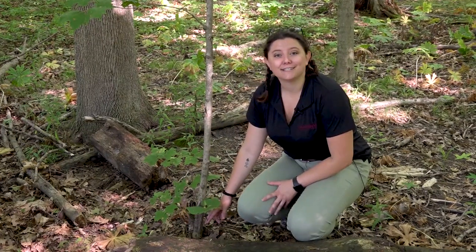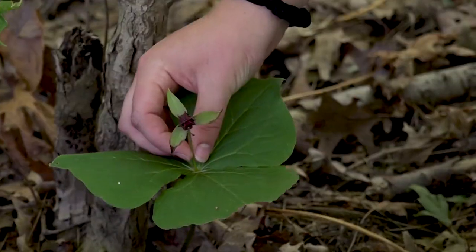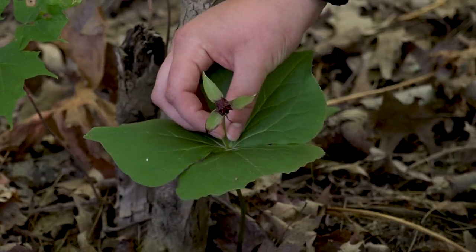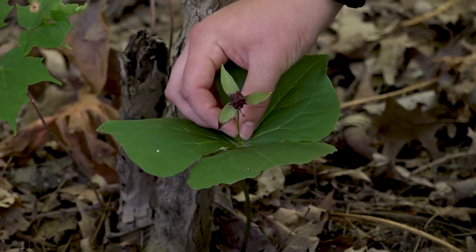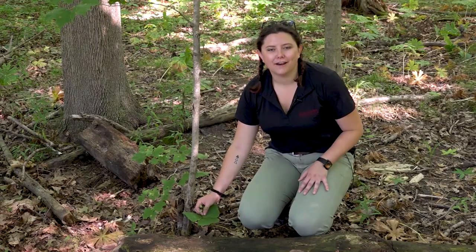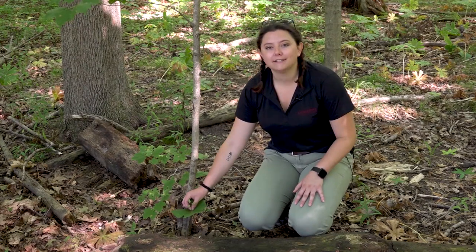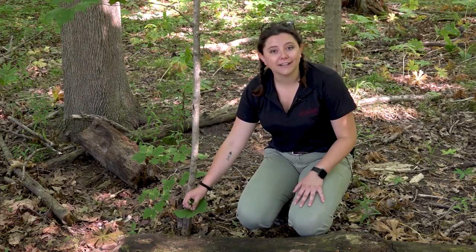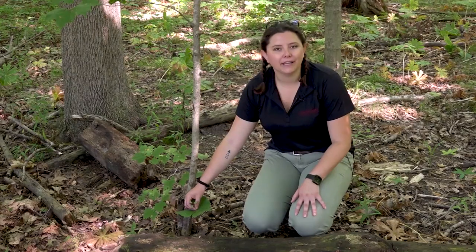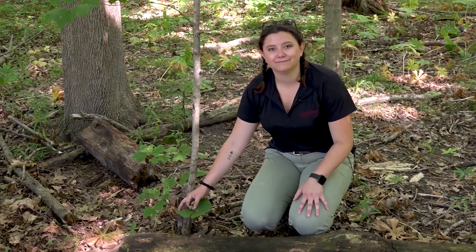This is the Trillium, the symbol of Ontario and our provincial plant. It is a myth that you would get fined for picking a Trillium — you don't actually get fined, but it is a native wild plant so you never really want to pick plants anyway. The Trillium does come in several different colors. Traditionally you see pictures of the white Trillium, but this one was dark red, and there are some that are yellow and some that are white and green. Trilliums really come out in April and May — early spring — and are one of the first flowers you see after winter.